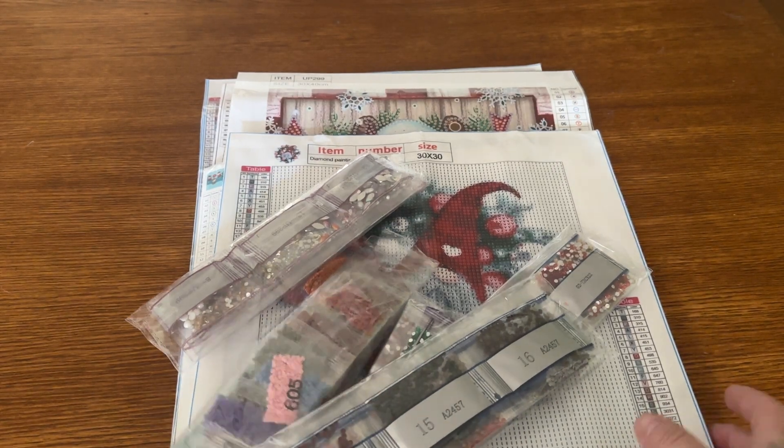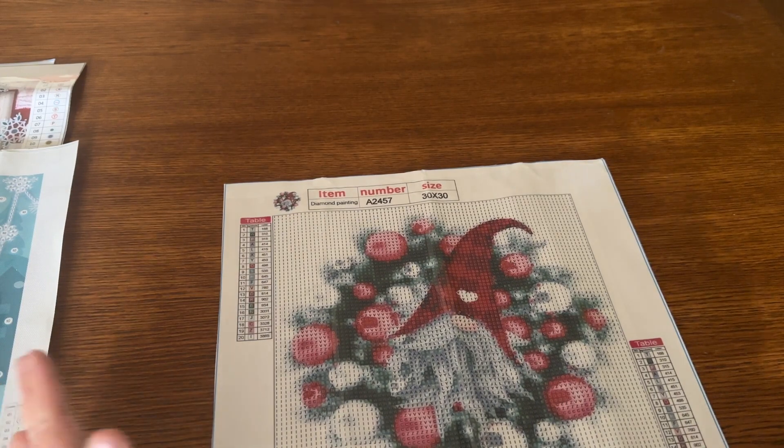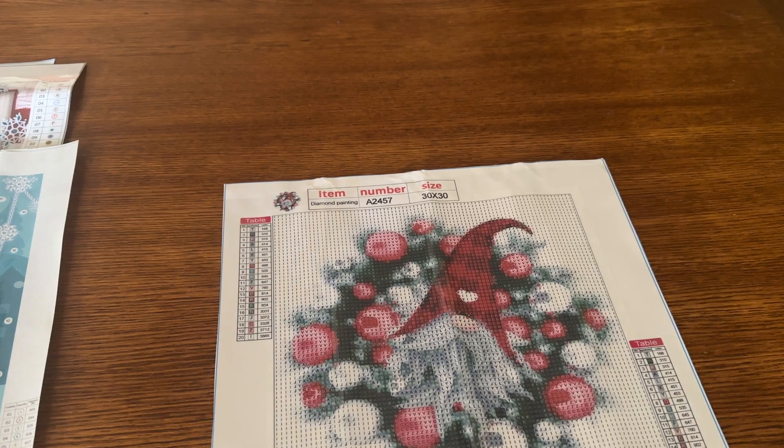We have five kits here. I have them laying flat to make it a lot easier. I'm filming this early so I get some natural light. I know that some of these are Christmas, but things have been coming in slowly and kind of missed that mark for the Christmas time — but there's always something you can get for next year. Please keep in mind that the Chinese New Year is coming up, so if you do purchase something, please be patient as they are celebrating their holiday and it might take a little bit longer to get here.